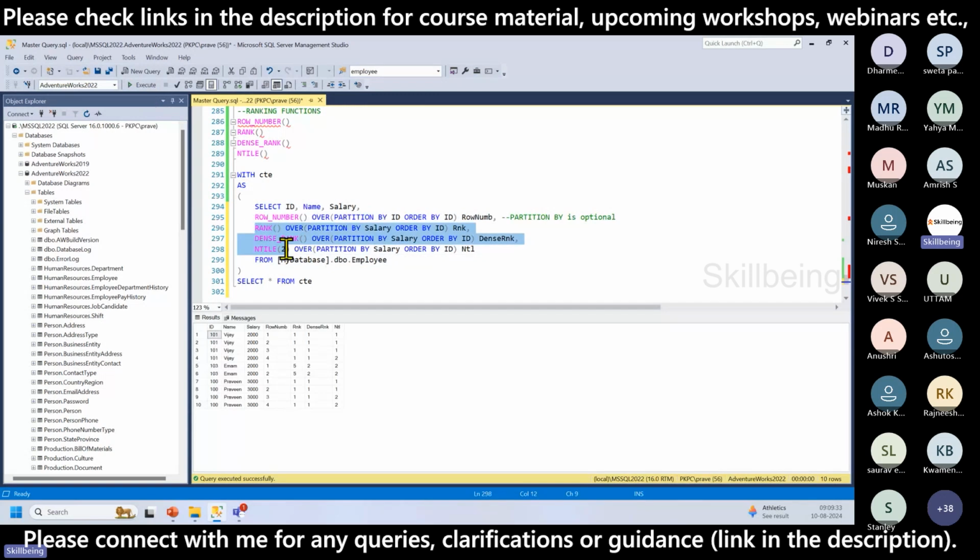I'll comment this for now. You can also comment by clicking on this icon above. See, within this group, it has assigned the numbers 1, 2, 3, 4, and then it is grouping this as one bucket, and it has assigned the values 1, 2, 3, 4. And this is another number, that's why it is partitioned again, and it has two records, so that's why 1 and 2. Clear? This is how row number will work. Now let me comment row number, uncomment rank.